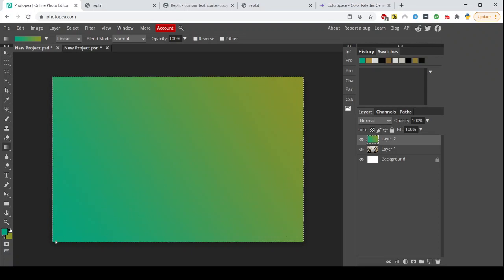I think I should try that one more time. It's a little bit too much blue. That's better. So you'll notice it's covering up the image behind it. So instead of having just a normal blend mode, what I'm going to do is click this thing that says normal right here in my layers tab. And instead of the normal blend mode, I'm just going to blend the color.